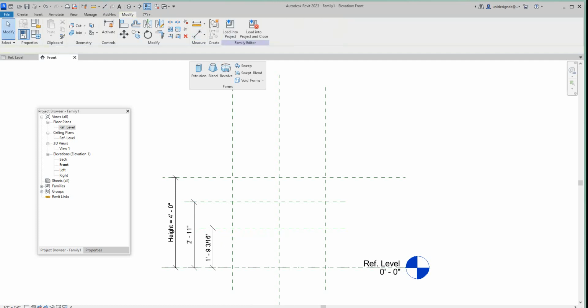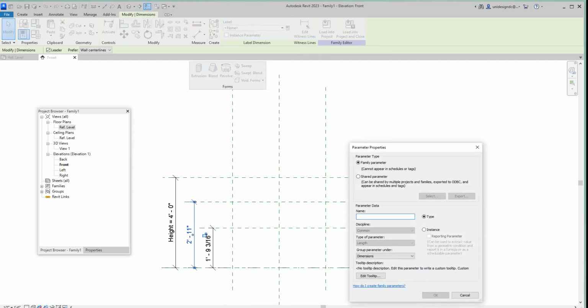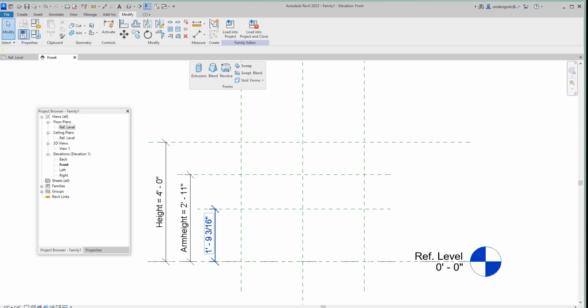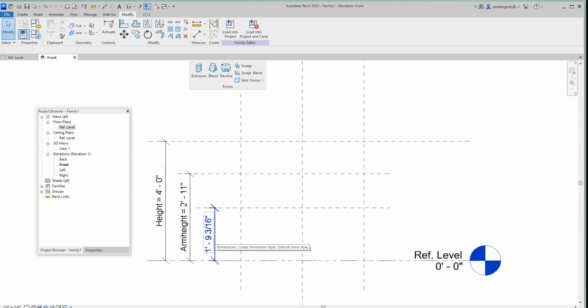And then I'll select it and add a label here. And we'll call this arm height. And hit OK. And this one will be our seat height.